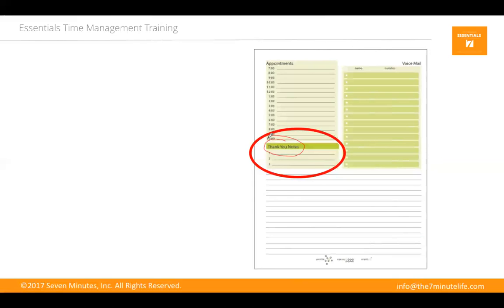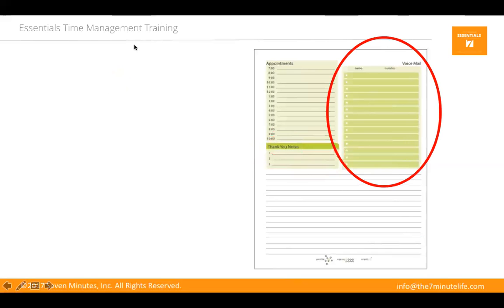The power of a thank you note is unimaginable. The only people I now get thank you notes from are my dentist who says, hey, thank you for coming to see us, or from the person that changes my oil. No kidding. I get these thank you notes from them. Why aren't we sending thank you notes? It's a great habit to get into, and the daily progress report helps you monitor and acts as that prompt. All of these things do, and they act as prompts to help you remember to do these things.